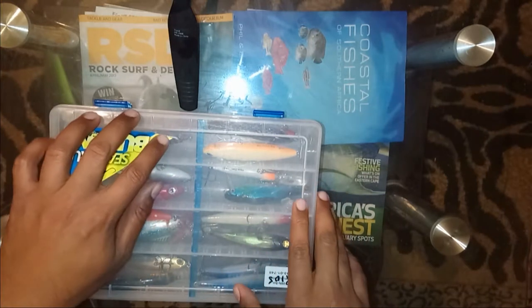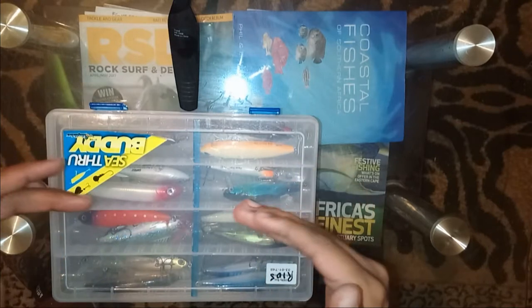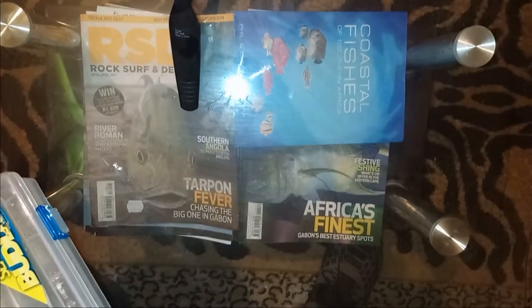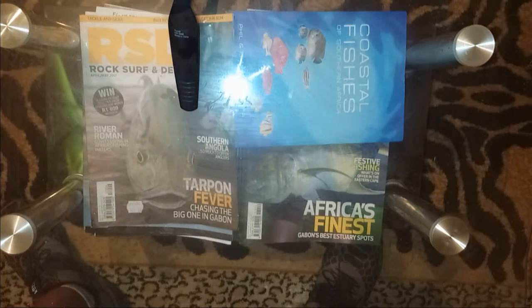So I'm not promoting the fact that people should buy fakes. All I'm saying is, I support the larger companies. However, from time to time, I do throw some replicas here and there just to save on that cost factor, guys, because fishing can become very expensive. No one has money to throw around. I'm sure most of us who fish don't do it professionally, we do it for fun, and we have responsibilities in our homes and so on. So this is just another alternative for you.